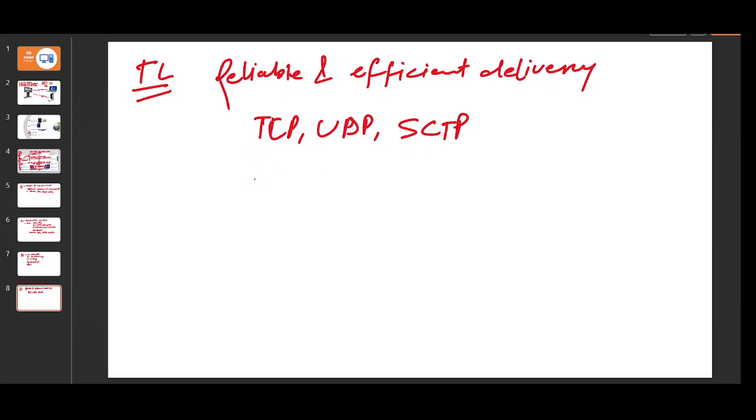Now, what is the functionality of this layer? First one is segmentation. Second one is end-to-end delivery.